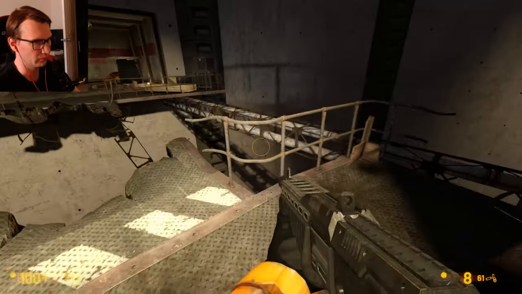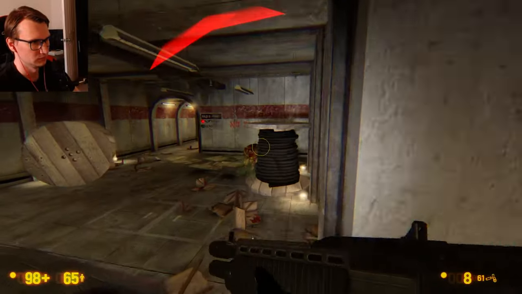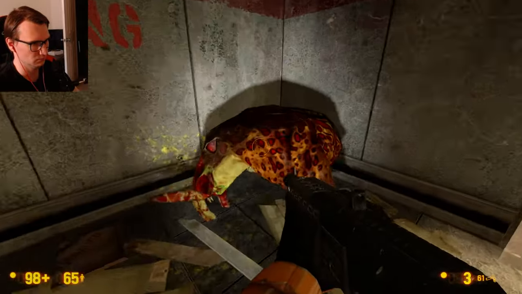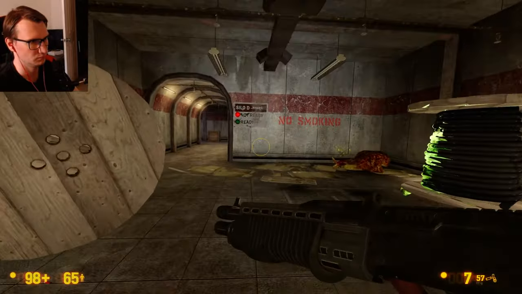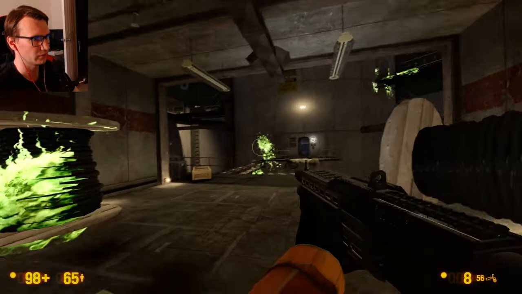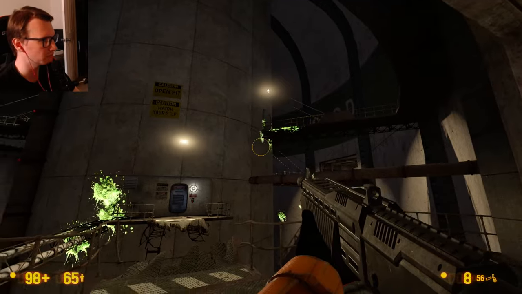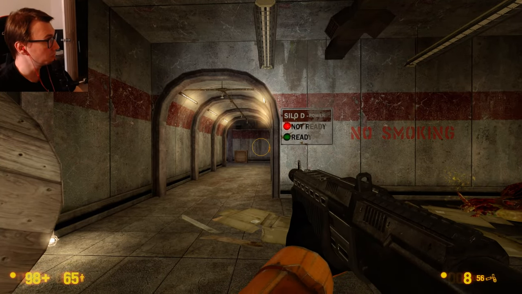Okay, can we jump over that thing? Oh boy. Okay, this says when it's ready and when it's not. Silo D, probably it was ready. Okay, I think that's a perfect ending.